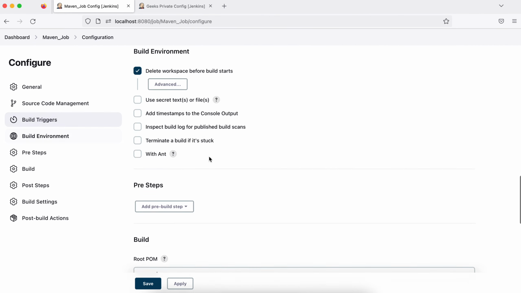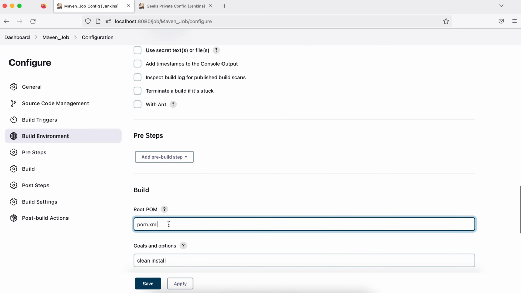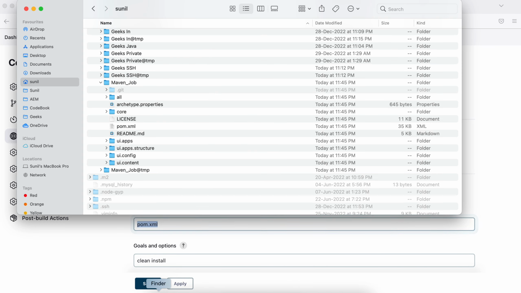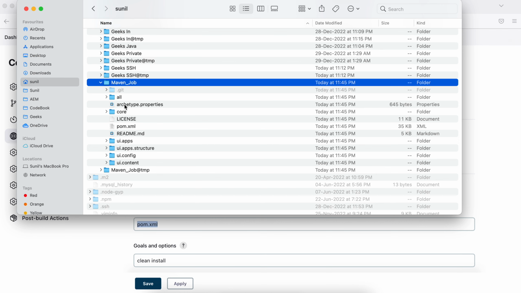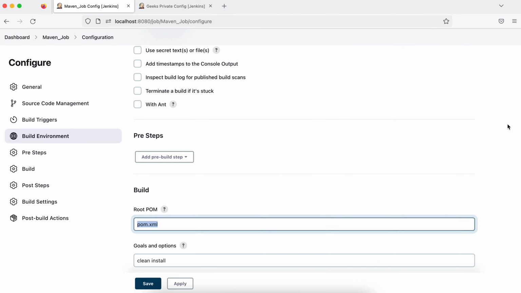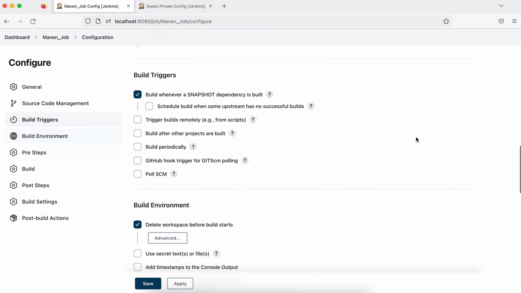this path, POM path, right? Because I have a multi-module project and my POM file exists at the parent level, right? Here only, right? So I did not add any path here. So this path has to be provided from here. Now let's see the reason for this failure.